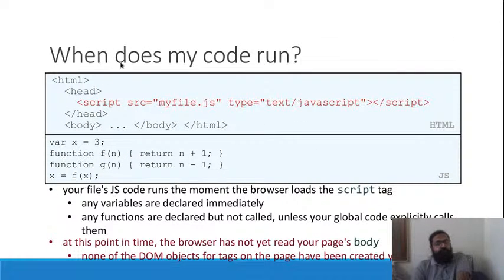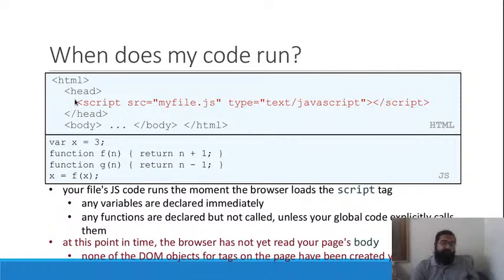So when you will have a particular HTML, earlier you had CSS, where you had it mentioned as text/css, and now you have a JavaScript file, myfile.js, which is put in the script tag, and then you have type equals text/javascript, okay, and you have the body and then the HTML to close.